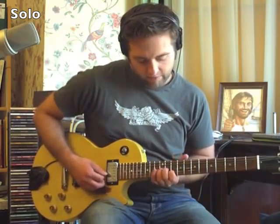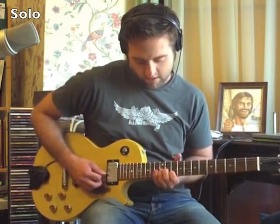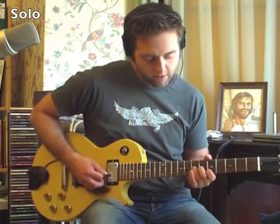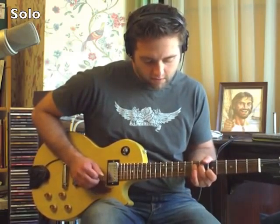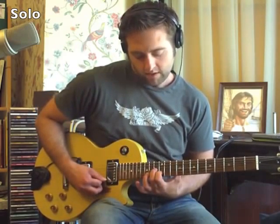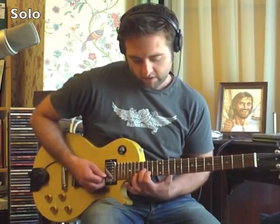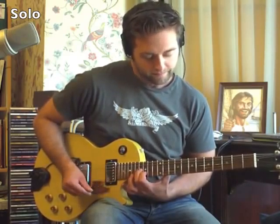And then it gets a little bit simpler. We're going to use the technique where we bend a string and hold another one on the same fret. So that's the 3rd and 2nd string. Then you're going to go down to the 7th and 5th fret, same strings. And then you're going to slide up to the 3rd string 13th fret and the 2nd string 12th fret. And then I'm moving it 2 frets higher, and then a fret higher than that. Okay, so that's the solo.